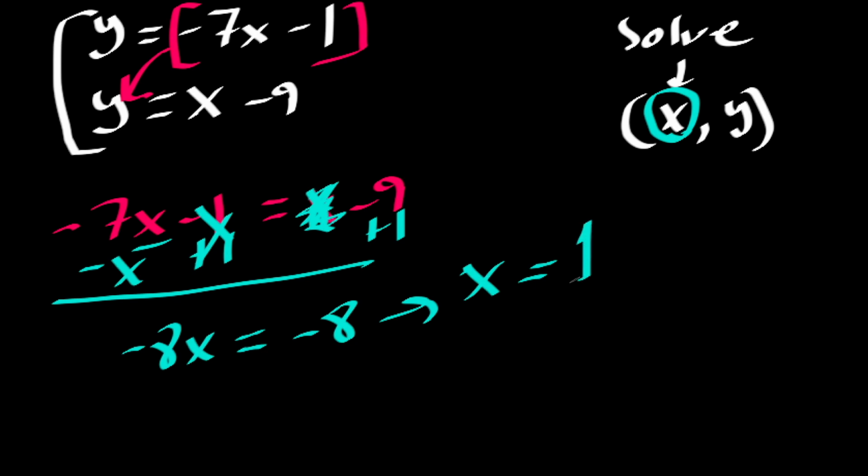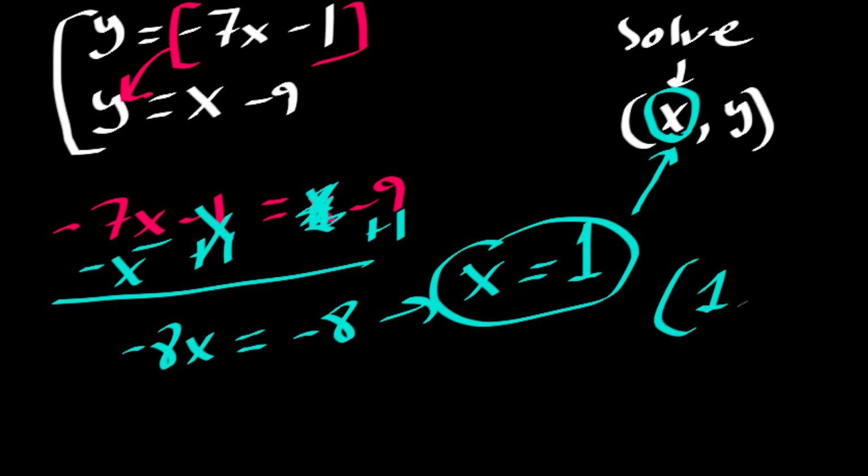All right, so here's what we just figured out. We just figured out that the x value for our solution is 1. We still need to find the y value, but we at least know this. We know that 1 is the x, so now we need to find the y value. So that's where we proceed to, I believe it is step 4. So step 4, our final step, which I'll rewrite some of this so it's a little bit more clear.